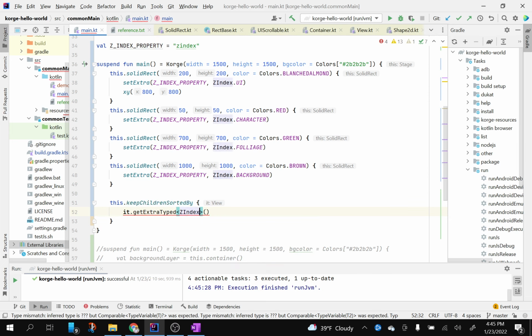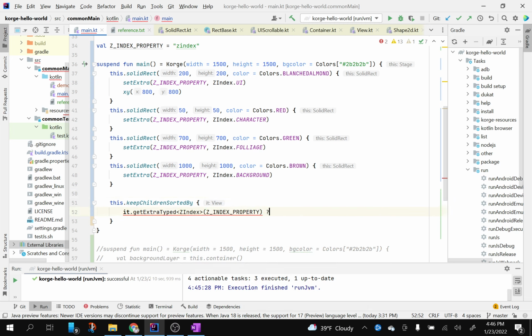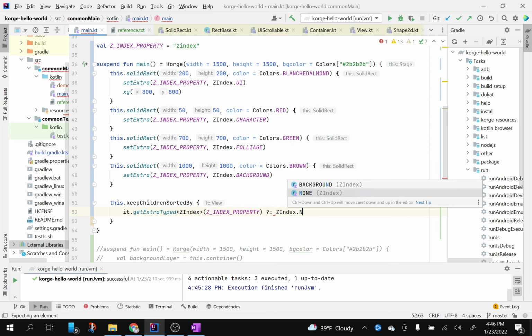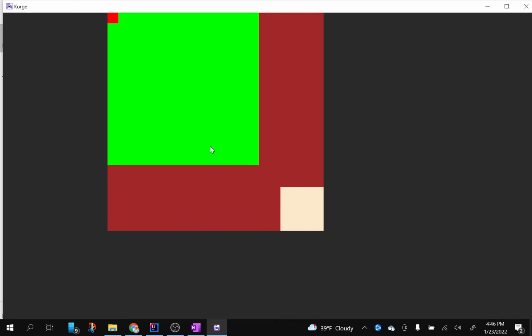This is the z-index property. And note that it can be null. Because of that, in the case that it is null, then we'll use the z-index.none. So if we go ahead and run it, then you see that things are sorted by our value here, which is great. Exactly what we want.